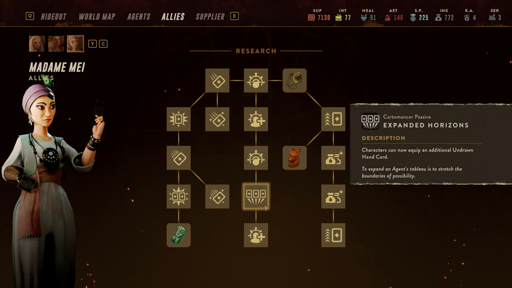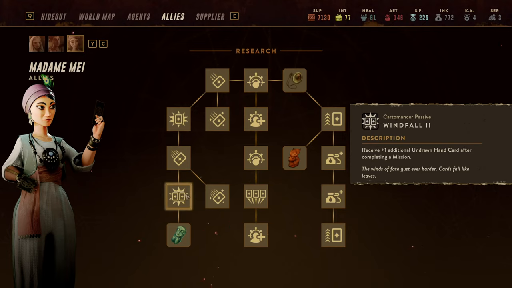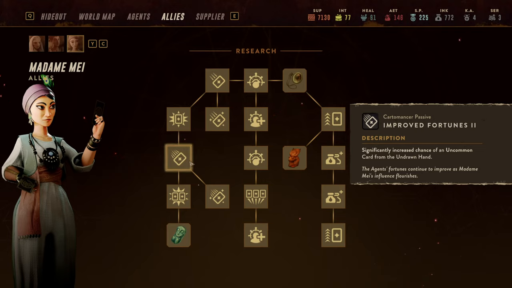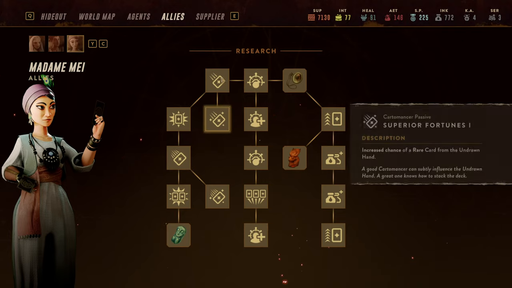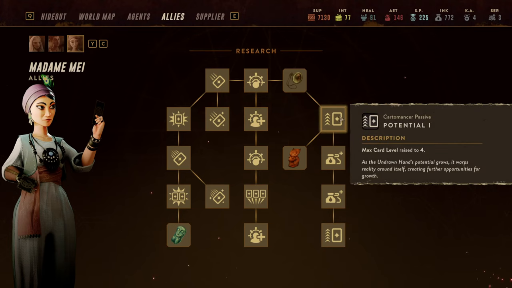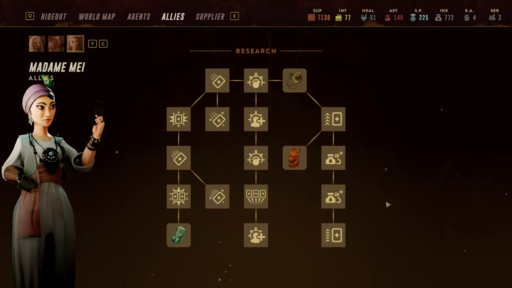Number one, increase the number of your maximum Undrawn Hand cards from 2 to 3. Number two, always allow an additional Undrawn Hand card to be drawn at the end of every mission. And number three, allow greater rarity of the cards, so it significantly increases the chance of a rare card, and significantly increases the chance of an uncommon card. What that really does is you're getting better and more cards. You can apply more cards, and she even has an option to raise the card level to 4, later to 5, and get more ink off of it.